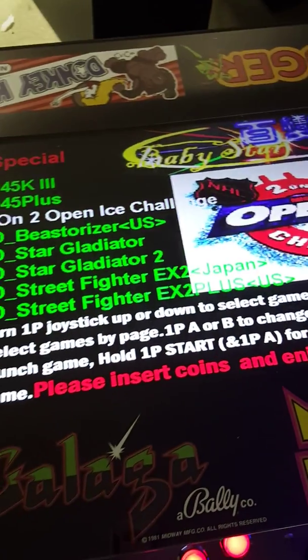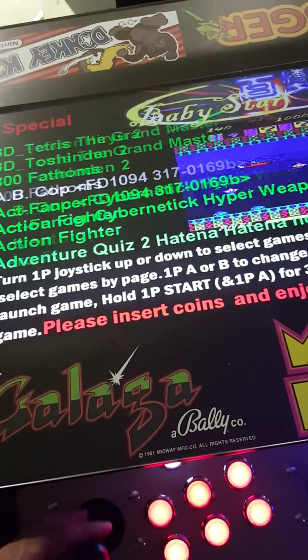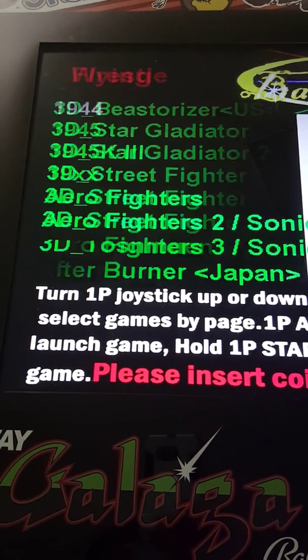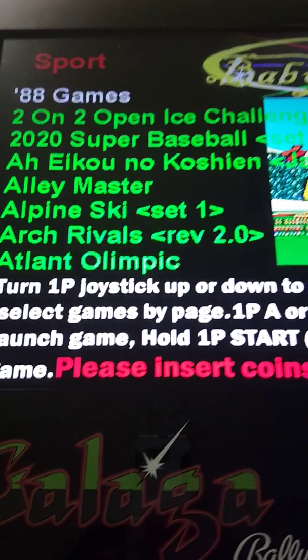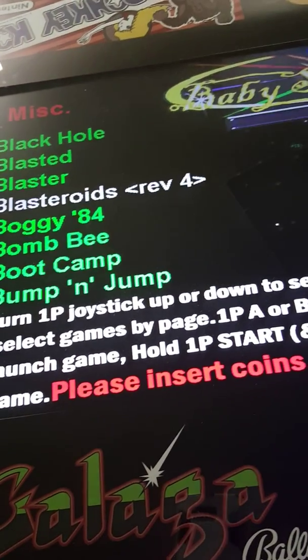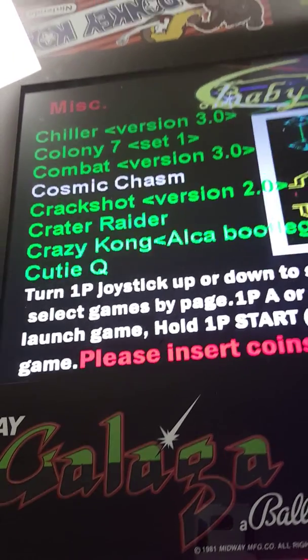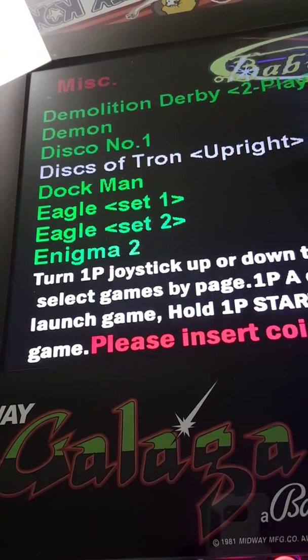And that allows us to navigate the menu and all that good stuff. It could take you to Street Fighter, whatever games you like. With the first button here, it allows you to change the actual game's style. So there's stage games, flying games, wrestling games, maze games, sport games, and miscellaneous games. So there's a ton of games in this guy, and it's kind of easy to figure out which games you want to play and what games to go to. So it's kind of neat.